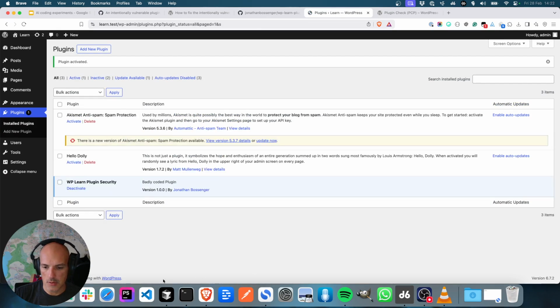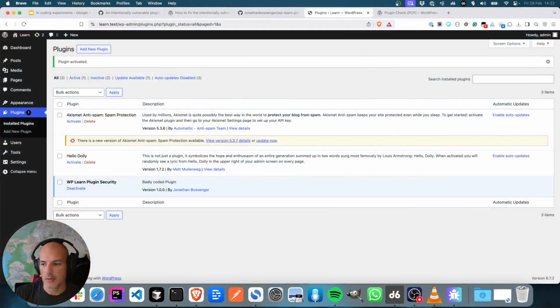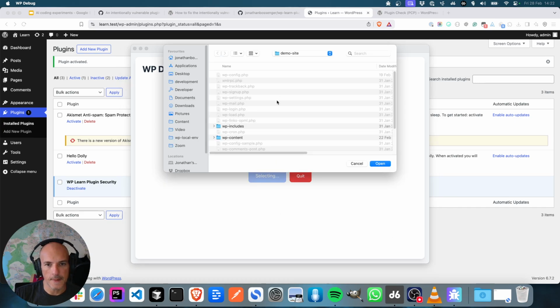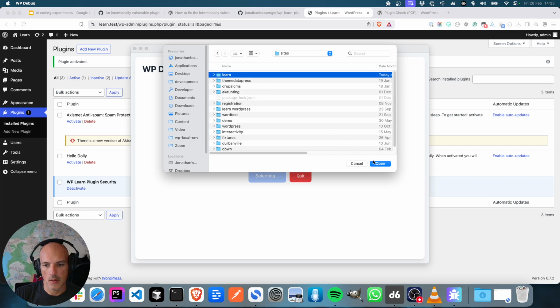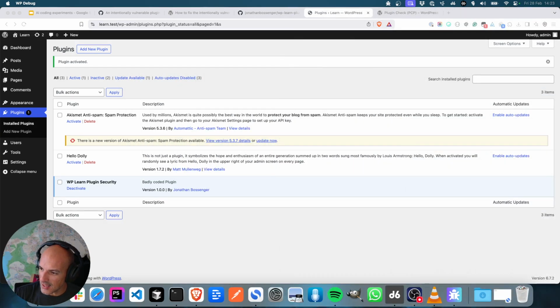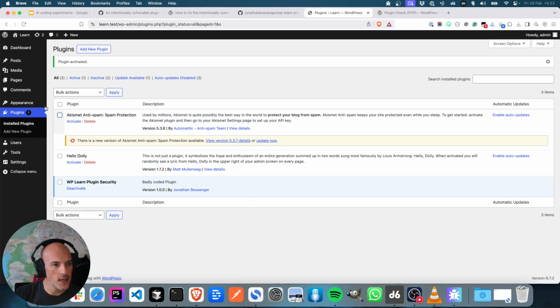I also want to run my little debug app because that will enable debugging on this site. And that will also allow me to see if there are any errors at any point in time. Another app I built with AI, by the way. So I'm going to stick that off to the side and we can bring it back up if we need to. Actually, I'll just leave it on screen, but I'll tap back to it if I need to. Okay, let's create a page.